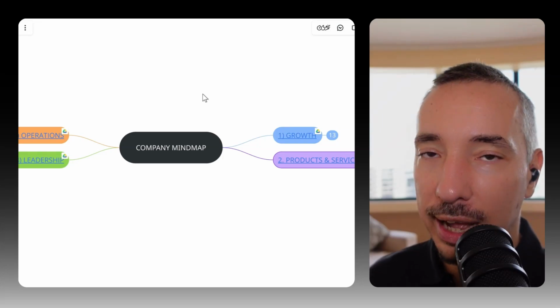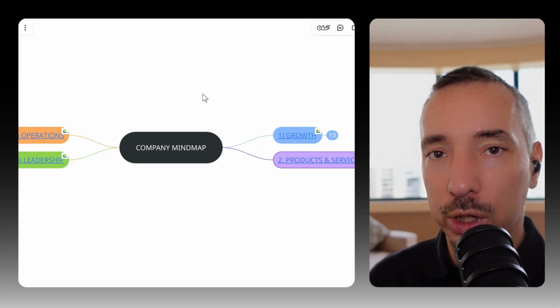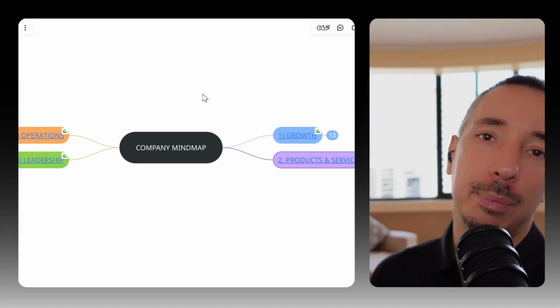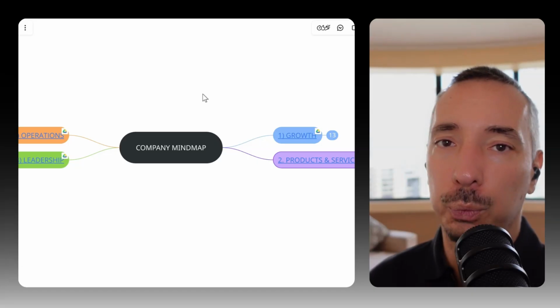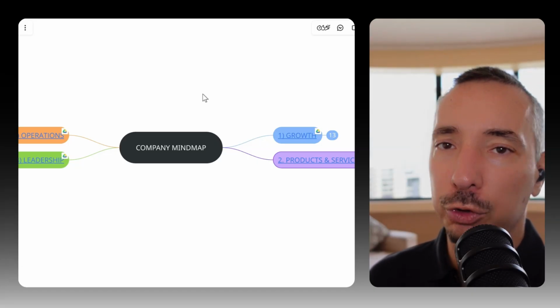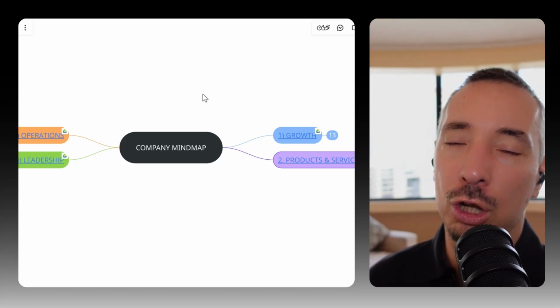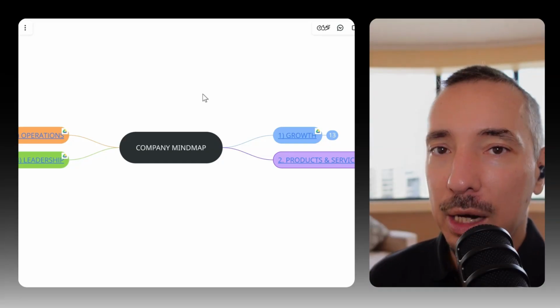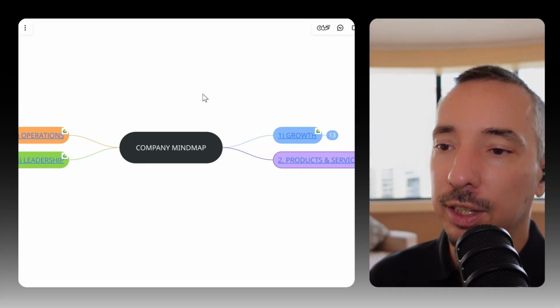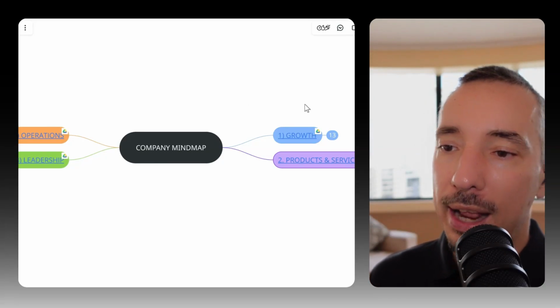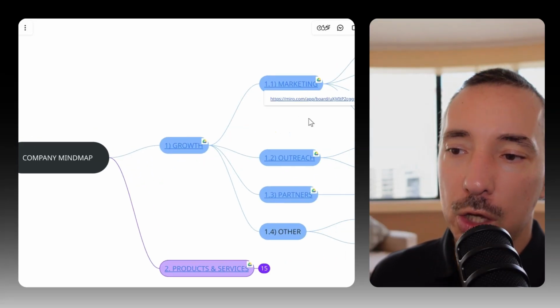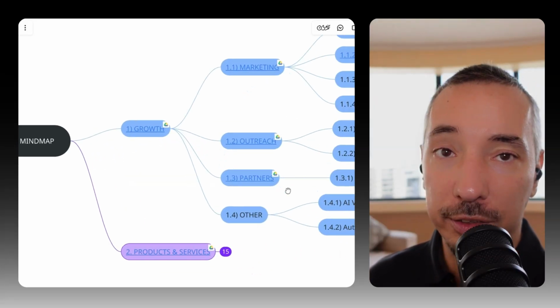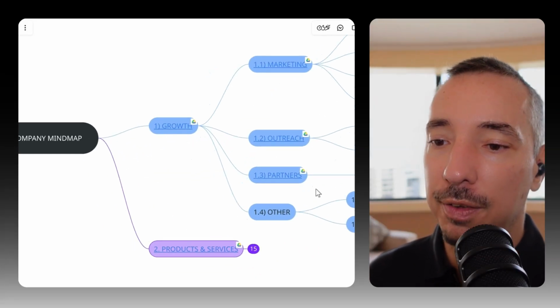You would organize your business into core departments, and then inside those departments, you would have different teams. These are just words that I use. You might think, "I'm too small for departments." It doesn't matter. You can call them core functions or core areas of the business. The point is you have the bigger buckets, and inside of them, you have different things. For example, for growth, you might have marketing, outreach, and partners that help you grow, like affiliates, and other things.